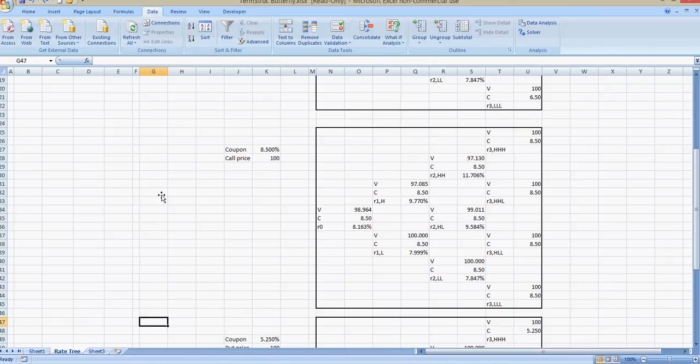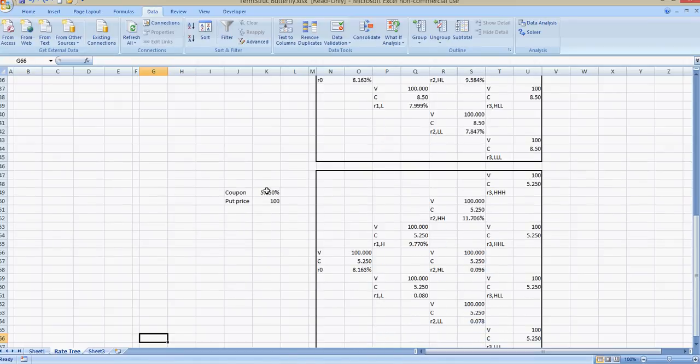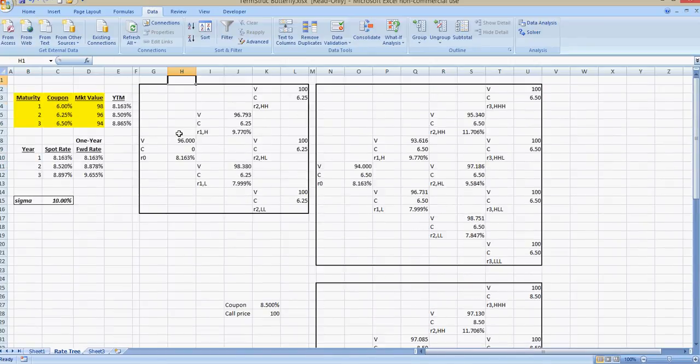All right, what about a puttable bond? A puttable bond gives me the right to put the bond back onto somebody else. So that sets a floor to the price. It's always going to be worth at least 100 and not set a ceiling like in the callable bond. So same procedure here, but you have max. Okay, so what I would expect you to be able to do is basically follow through this spreadsheet, and that's it.